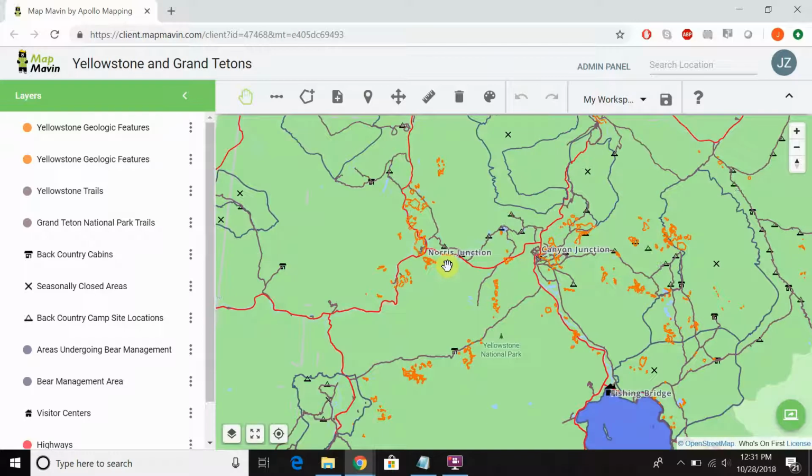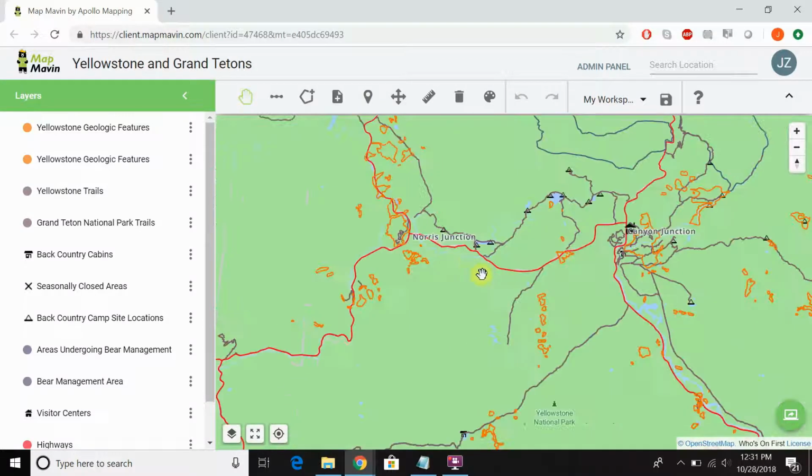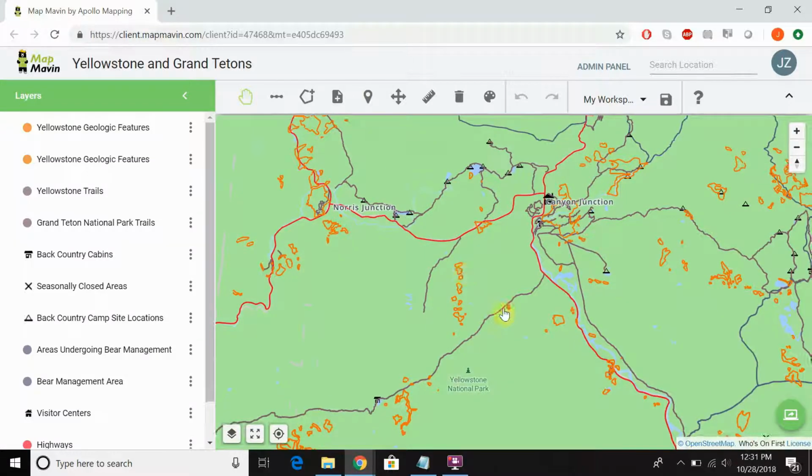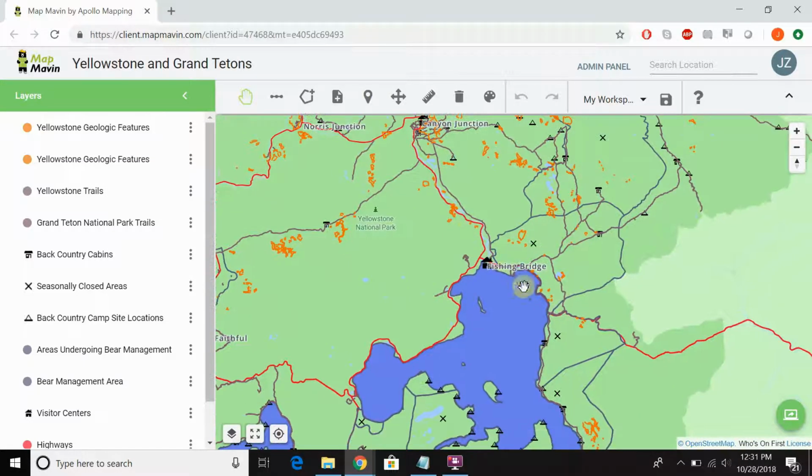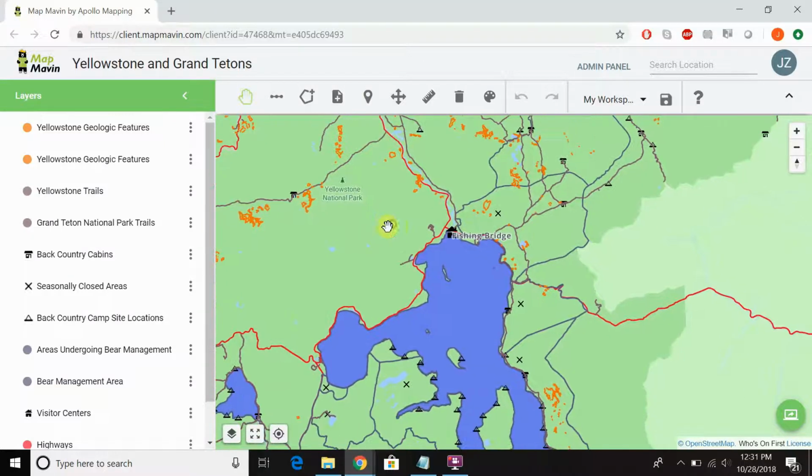Zooming in on that region, she sees that there's not many campsites, but that there's lots of stuff to do during the day between visiting the gorgeous Grand Canyon of Yellowstone as well as the Norris Basin geysers. So, she scrolls south again and finds an area called Fishing Bridge that borders along Yellowstone Lake. So, another perfect area for daytime recreation since she knows that lots of her family members love to fish.